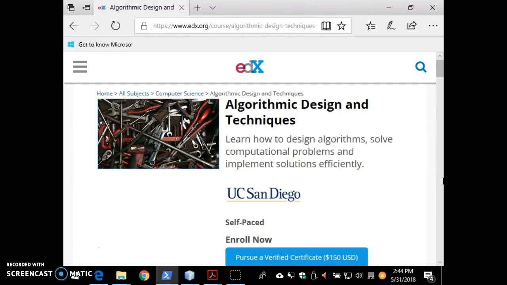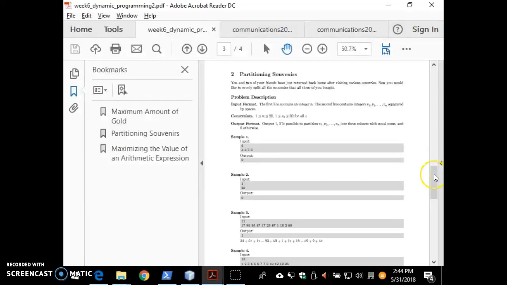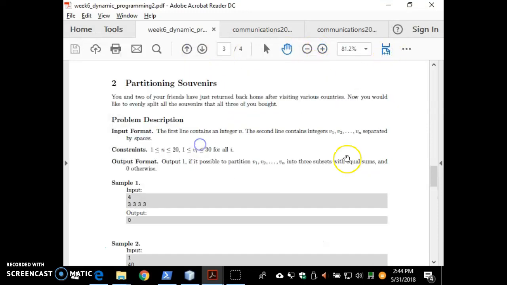Now, a problem that I'd like to explore, and I'm not going to give away my solution because that would be unethical and all that, but one of the problems that they had us look at is the partitioning problem. So given... changed my screen and everything looks crazy. So here you can read the problem description for yourself, but given a set, you want to find three subsets such that the sum for each of the three subsets is equal.